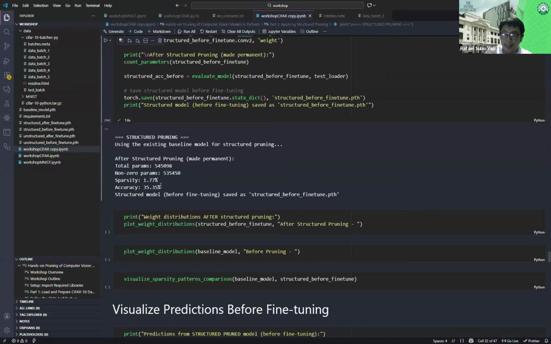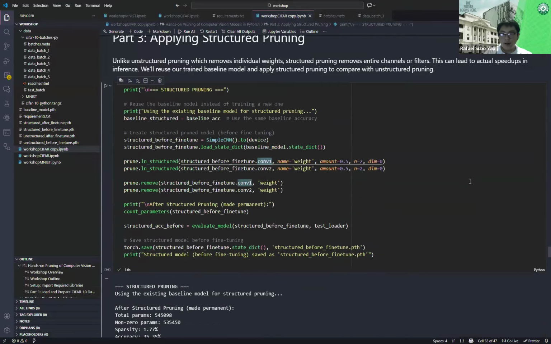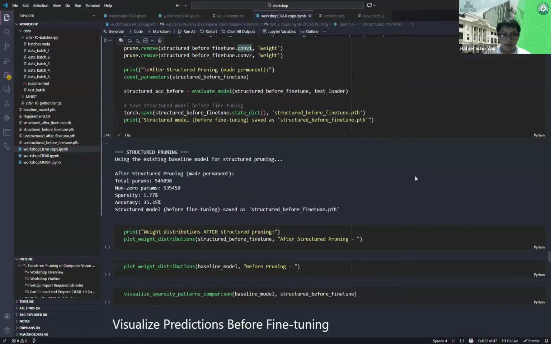Then the accuracy drop is even more compared to unstructured pruning, because we basically remove entire feature detectors, right? So maybe this filter corresponds to a specific feature. If we remove that, that feature won't be detected properly by the model anymore. So that can lower the accuracy by a lot.